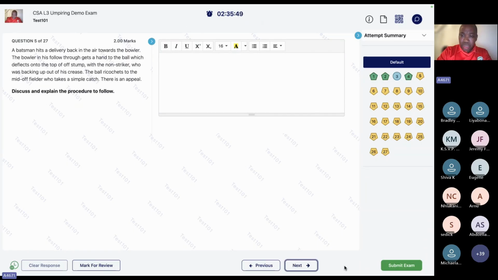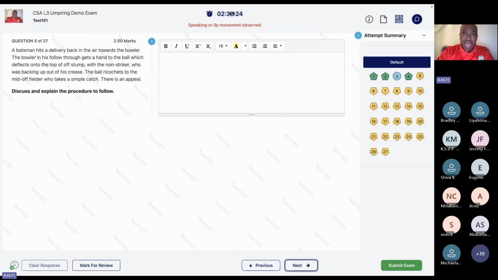You can just click on bio break and you're allowed a maximum of 2 bio breaks and a maximum of 3 minutes each. So when you click on bio break, it starts the countdown for that 3 minutes. And when you come back, you need to click done with bio break, and then you can continue.